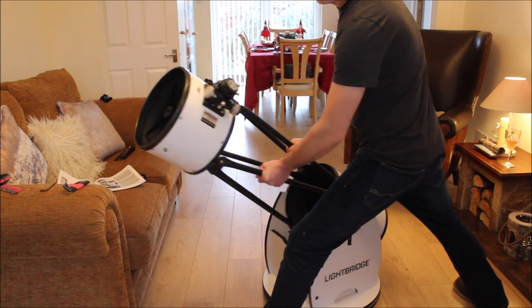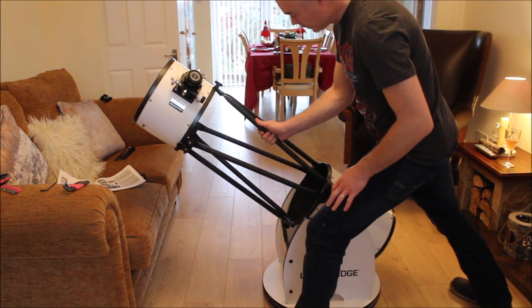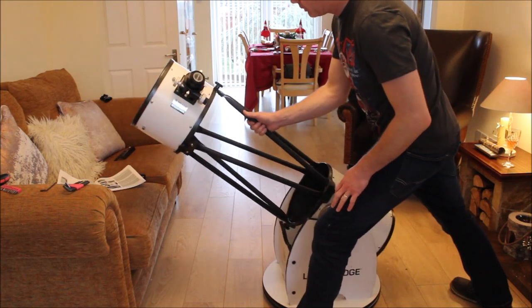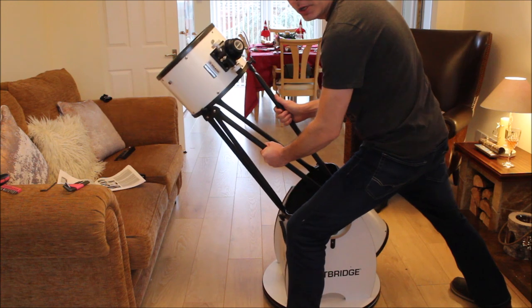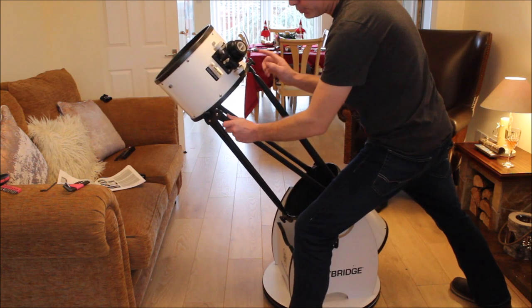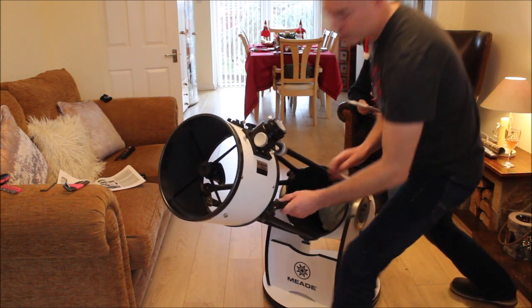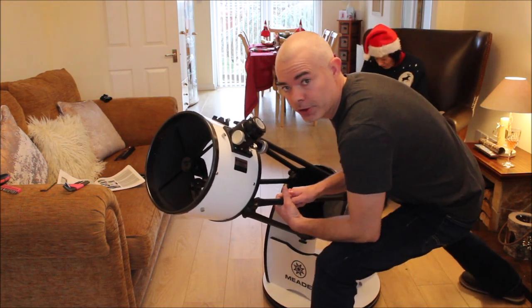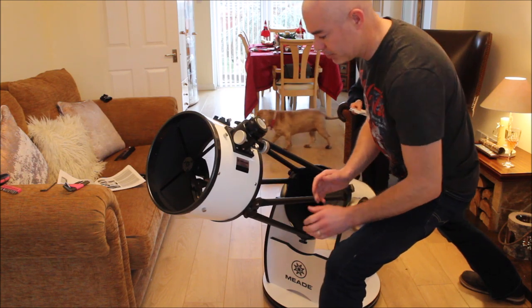Being an F5 optical system, the tube is rather short. That's how you generate a fast wide-angle focal system. But in practice, observing overhead objects is fine, but once you start getting lower down, you're bending your back quite a bit to see through this one, and objects on the horizon like comets will require a lot of bending down like this, so I reckon I'm going to have to get some kind of stool or chair to use on location.